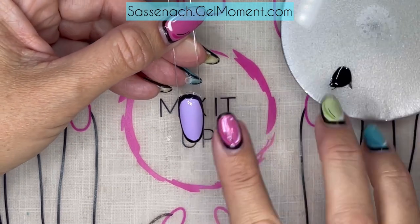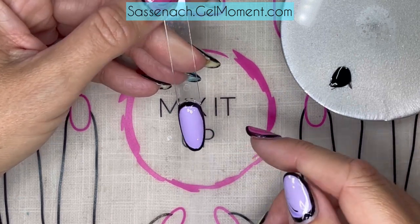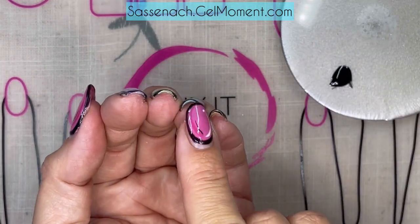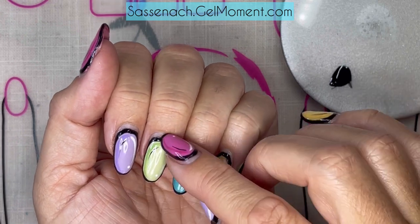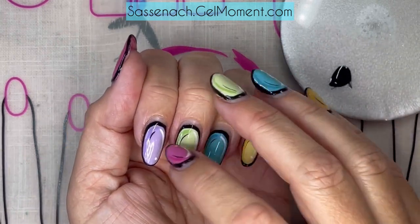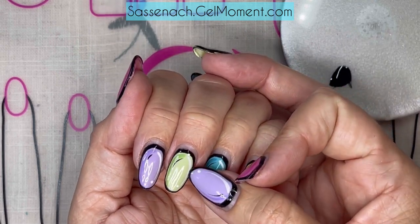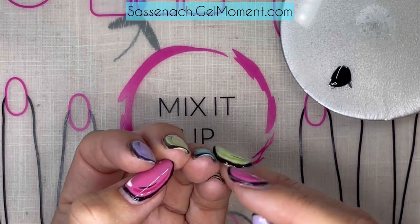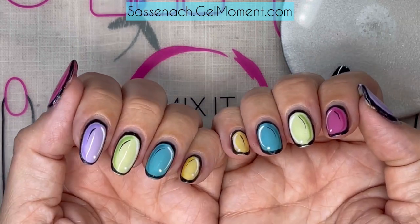A couple of tips when you're outlining your nails: if your nails are more flat, the black outline can be a little bit thinner. My nails are really curvy, so I found that in order for you to be able to see the black on the edge, I actually had to make it a little bit thicker because it goes so deep. When I had the thin black line, I found that it disappeared, so I had to bring it a little bit more forward so that when you're looking straight on, you can actually see the black everywhere. Make sure that you cap the edge as well. This manicure is 17 days old and I still have the capping on this one so that you don't see the color popping through on the edge.